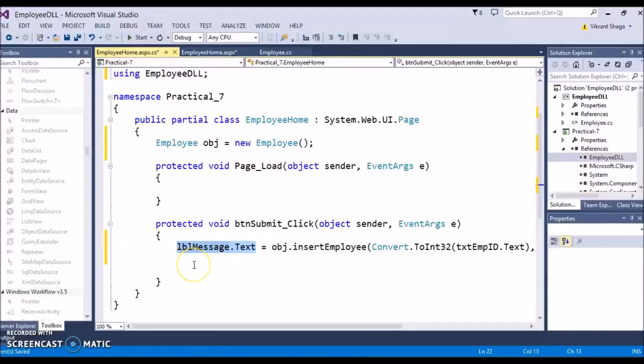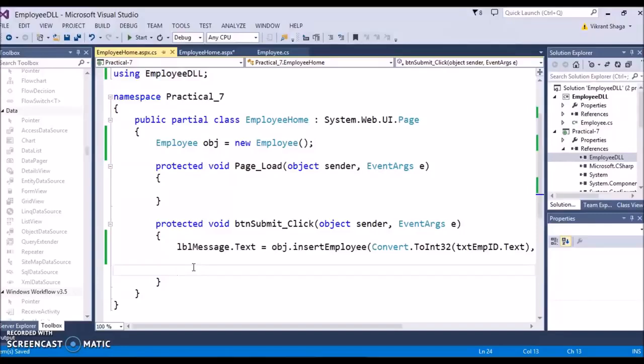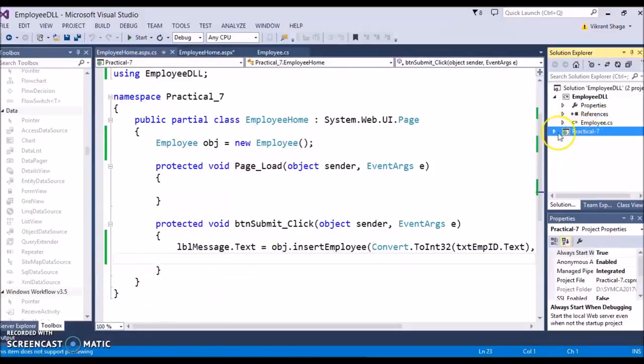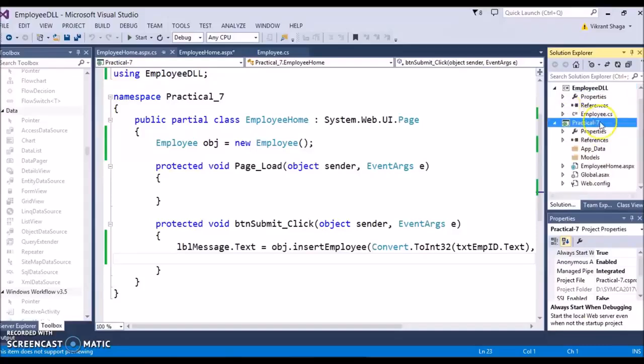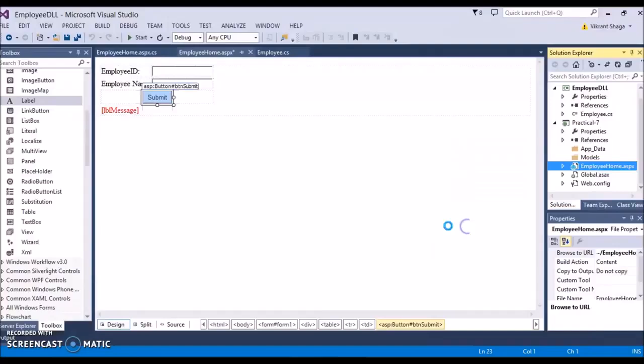So there were two parameters. One was an integer and the second one was a string. And this particular function is returning a string. So whatever string is coming, it will be assigned to the label. So the only thing is to execute this application. Now we have this employee home.aspx in the browser.